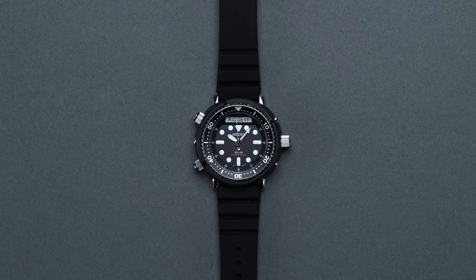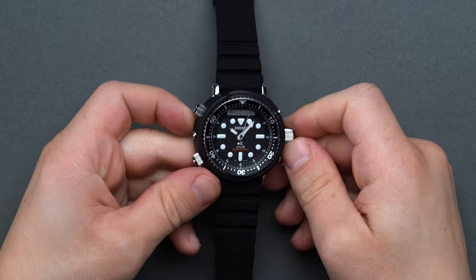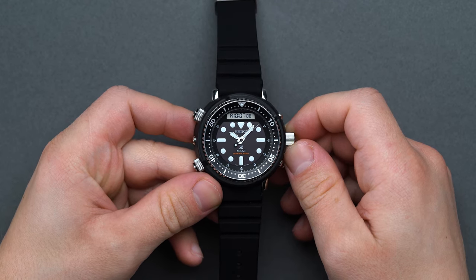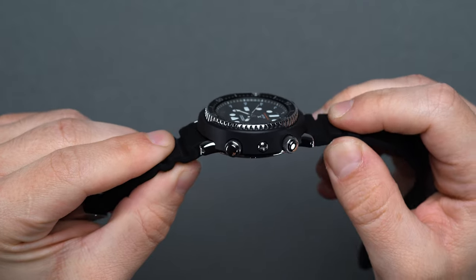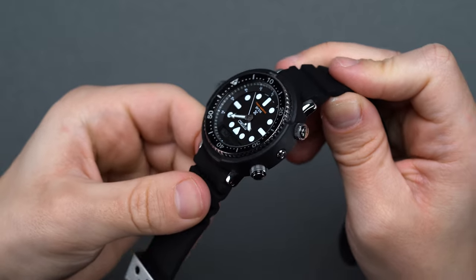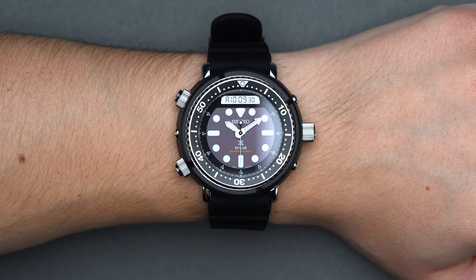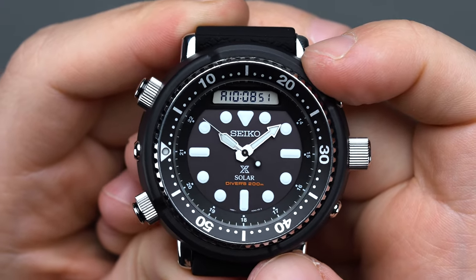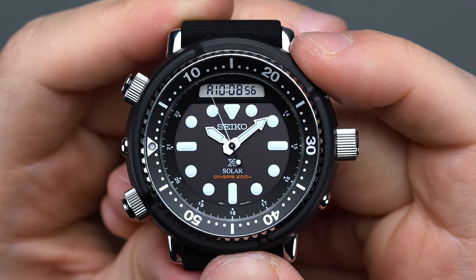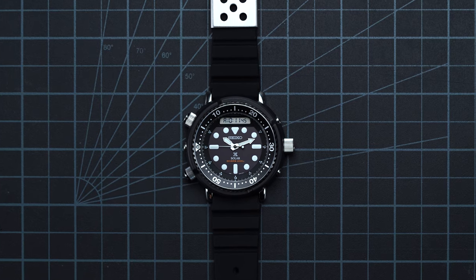At the time, few experts in the watch space could have predicted that a $500 oversized diver with an all-plastic case shroud and a quartz-powered movement would eventually occupy the same lists as a Rolex Submariner or an Omega Seamaster, as the H558 and the new SNJ-025 do now, decades past. But much like great films, great watches achieve cult status for a wide variety of different and largely subjective reasons, and the allure of the Seiko Prospex SNJ-025 encapsulates an era in filmmaking known for fast-paced action and a markedly retro-futuristic aesthetic.